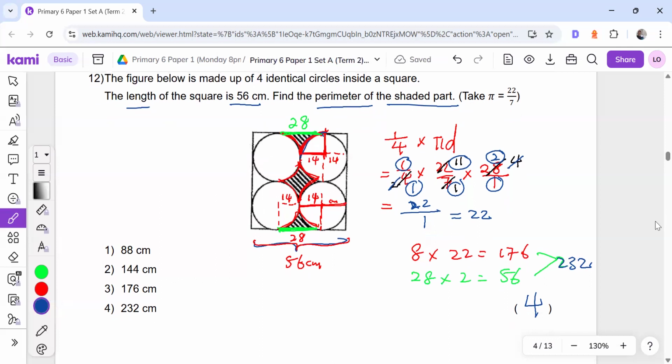Are you clear? Shirley, are you okay? I don't know whether you have learned circles already. If you haven't learned, you'll be very blur, very confused. But the rest of you have learned already, so you should know. Ruel, are you okay? Okay, right. So for Shirley, never mind if you're a bit confused. After you have learned in school already, then you come back and try this again. All right. Okay, because we can't take too long to talk about this.